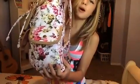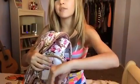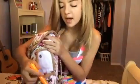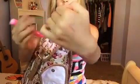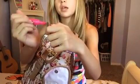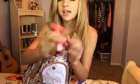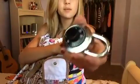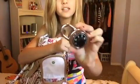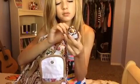Onto this left side pocket. So in here I have a bunch of highlighters. These highlighters are smear guards, so like say you write something and you accidentally lean on it, it won't smear. And that's what I like because I hate when I lean on something and it smears. I have this padlock because we had to buy our own padlocks and I really need to practice.